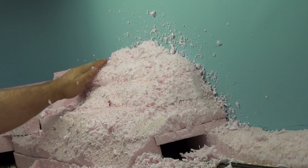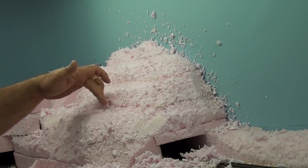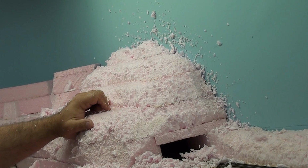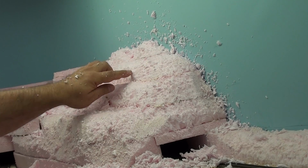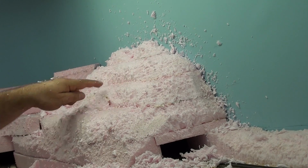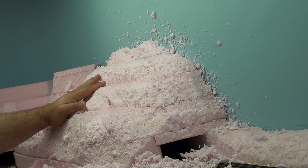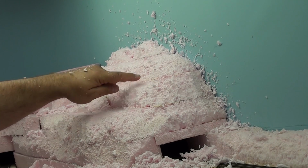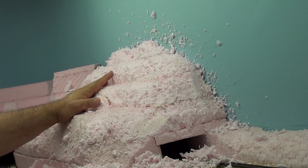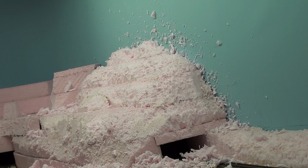This is roughly cut foam that I glue together and cut out, and put some features in it. I try to carve it in such a way that obscures the fact that this has all been layered together. Ultimately when I'm done, I'm going to put some spackling in between the layers so you don't see it, so it hides the fact that there are layers of foam glued together.